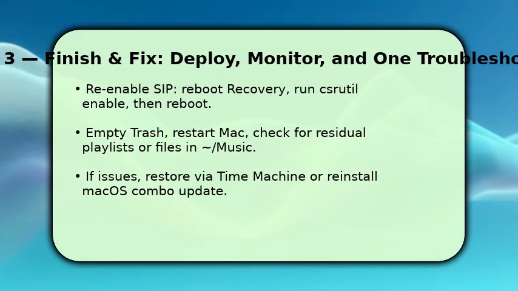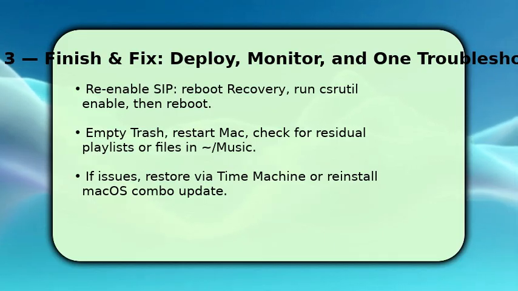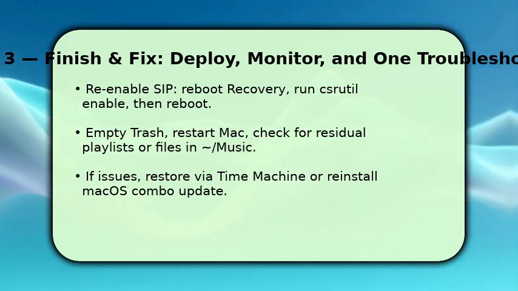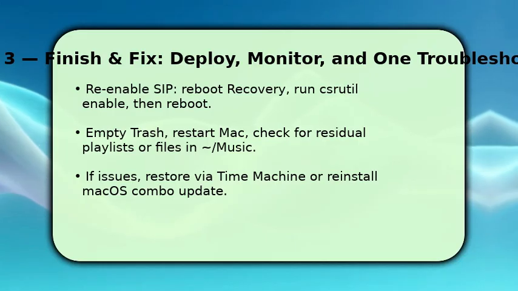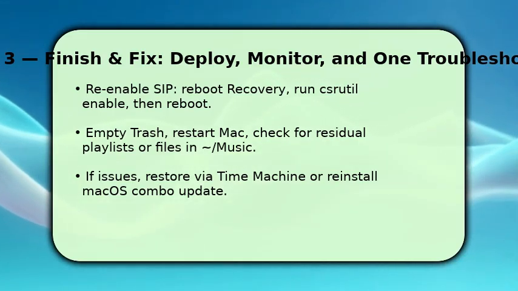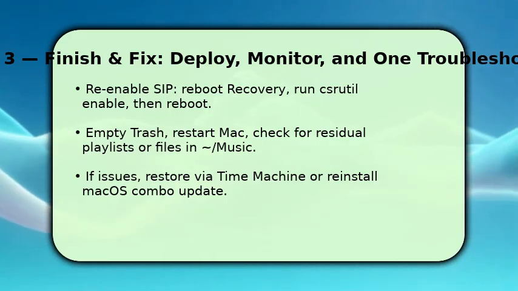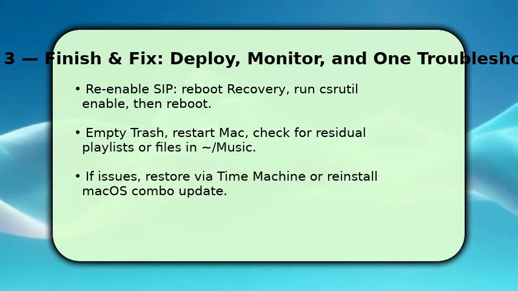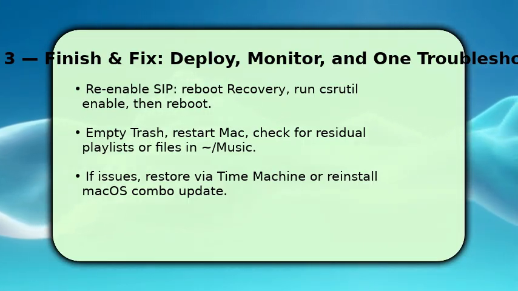To finish safely, reboot into recovery again and run csrutil enable to restore System Integrity Protection. This protects your Mac going forward. Once SIP is back, empty the Trash, restart, and verify the Music app is gone and no essential files were removed from /Music. If something goes wrong, like missing system behavior, restore your backup or reinstall macOS to recover the app.